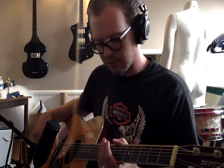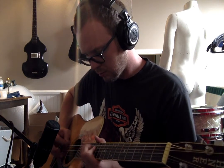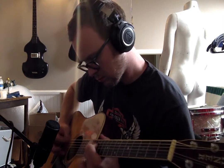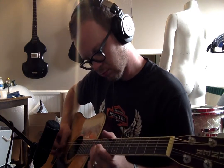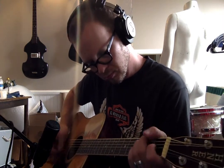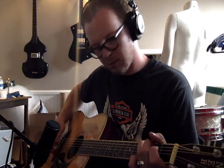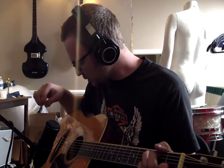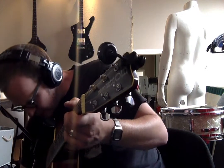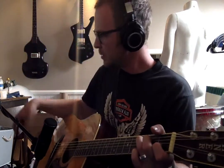It plays really well in the higher register as well — there's no fretting out. Sorry, the mic I'm using is not very great, it doesn't do the guitar any justice. Maybe I can place it a little bit back over here. I just have a giant mess — I got drums everywhere. Sorry for the unprofessionalism — that's a word. That's a little bit better.